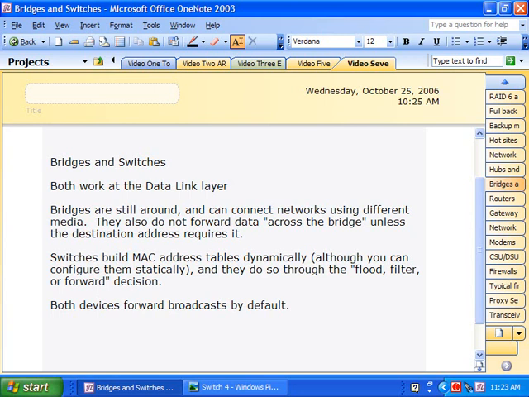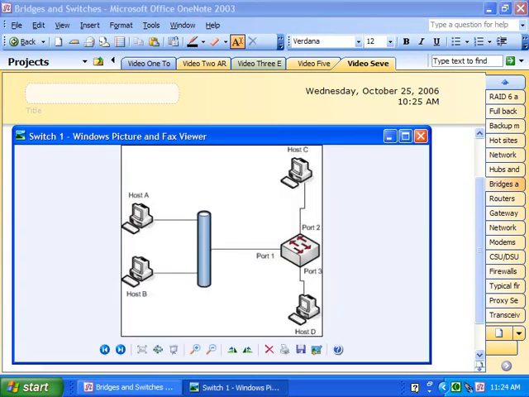Before we take a look at the example, I just want to remind you that by default, both bridges and switches forward broadcasts. We're going to use 4 hosts for this example, and for simplicity's sake, each host's MAC address will be the host name repeated 12 times: A, A, A, A, B, B, B, B, and so forth, so we don't have to keep putting them up on the board. Also note that host A and host B are actually found off the same switch port. They're on a shared segment, and that just might become a point of contention here in just a moment.